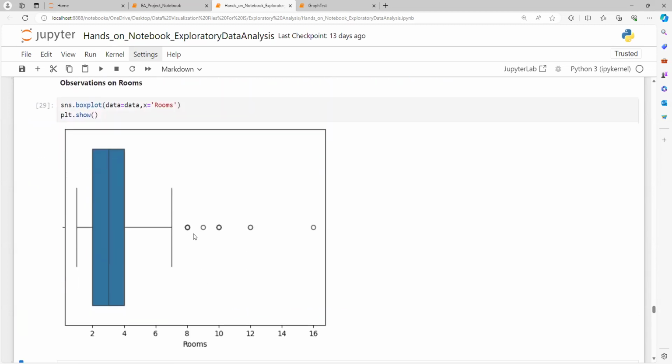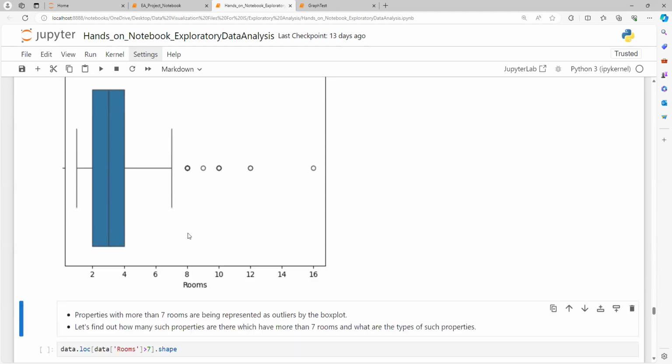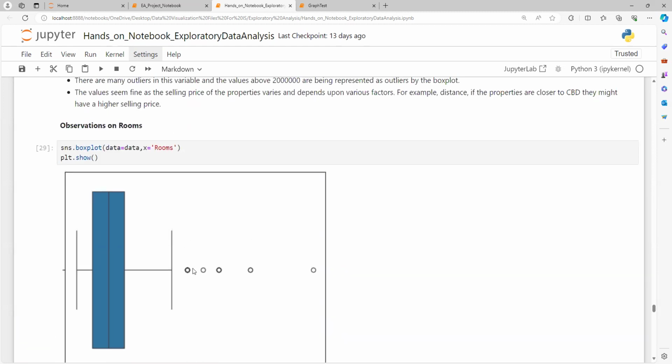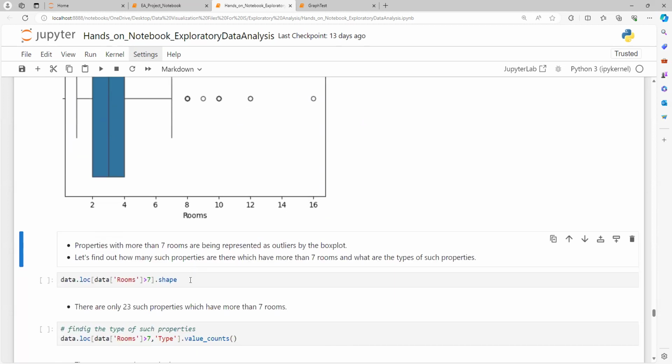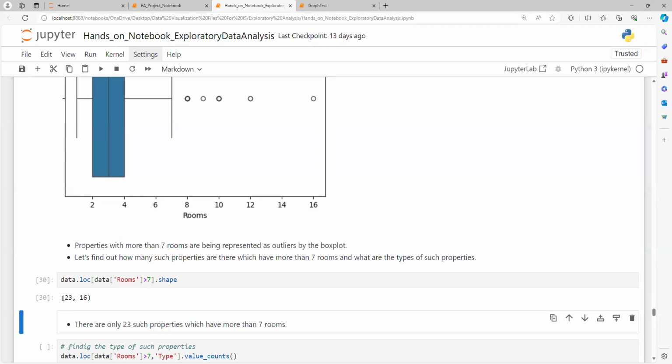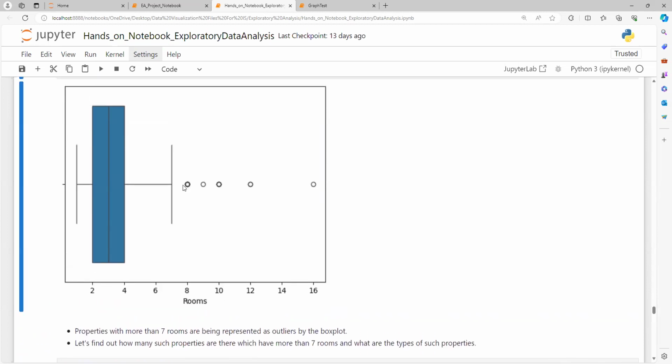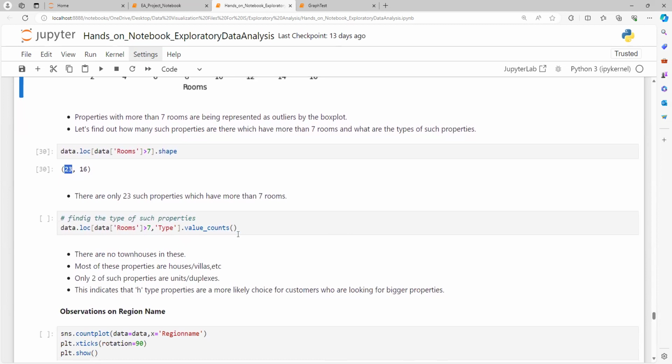Now, rooms, this gets fancy. Notice some of these are dark. That probably tells me there are multiple properties of those values. So here at 8 rooms, there are probably many, but I don't know how many. That is actually part of the problem with a box plot, it doesn't really show me that. But if I do this, it tells me there are 23 properties. Remember, this is how many rows have at least 7 rooms. In all these outliers, since it looks like 7 is the top whisker, anything over 7, because they're integers, would be true.